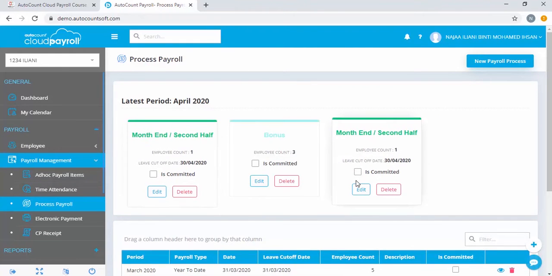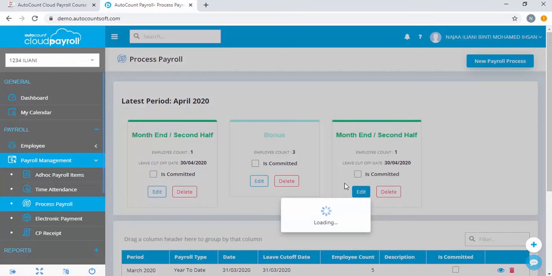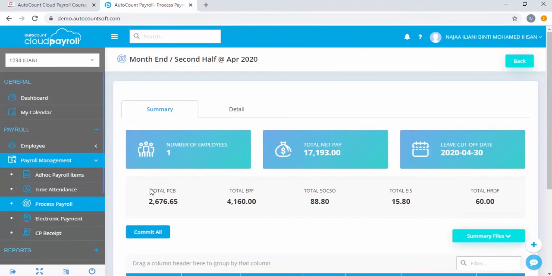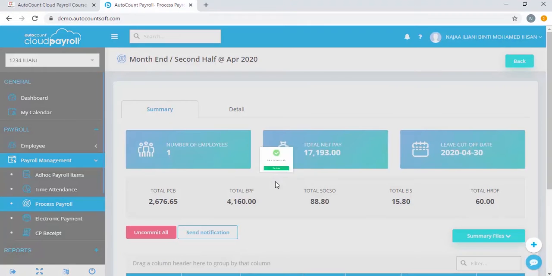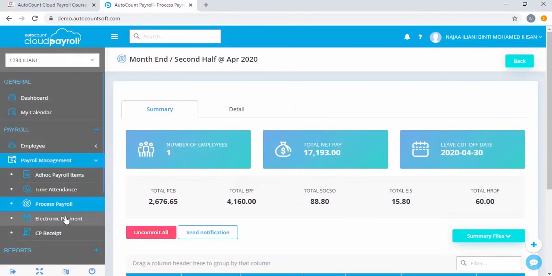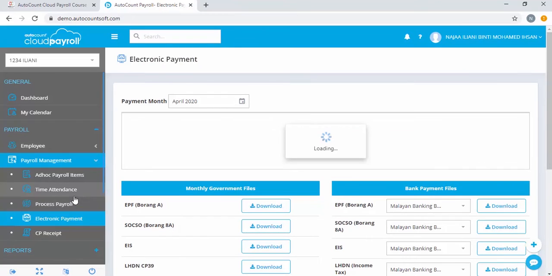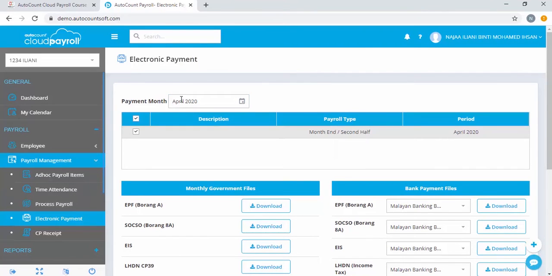So let's try one processor for Tom Cruise. So I commit all. When I go back to the electronic payment and choose payment month April, you can see there's one processor here, which is month end second half for April 2020.